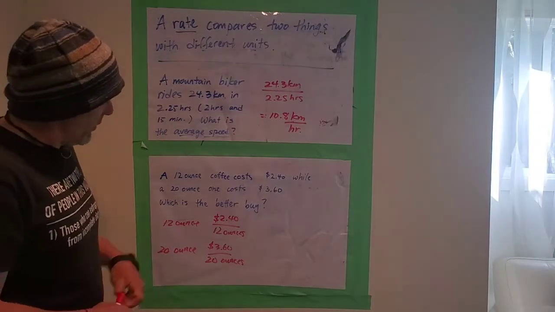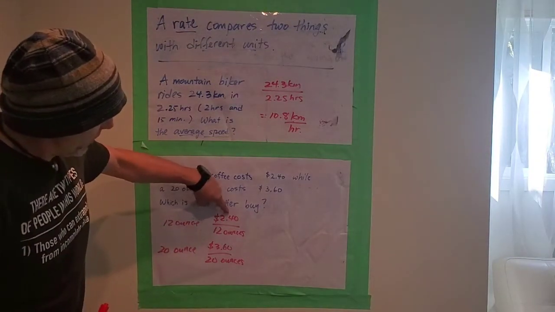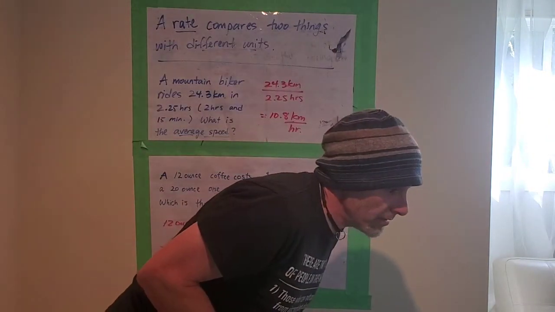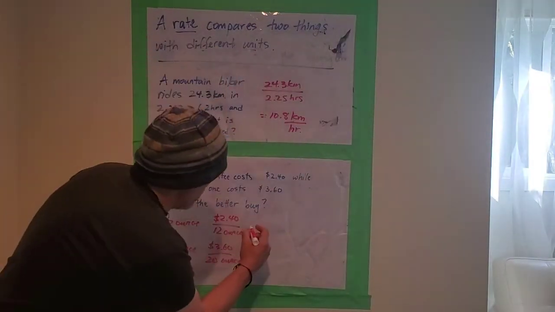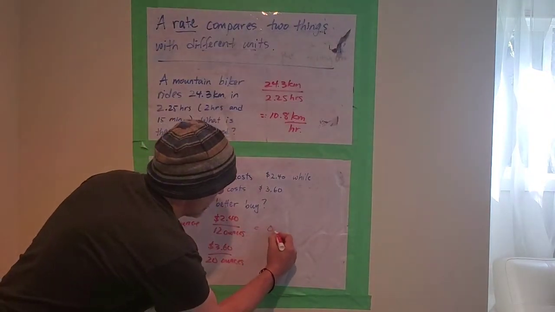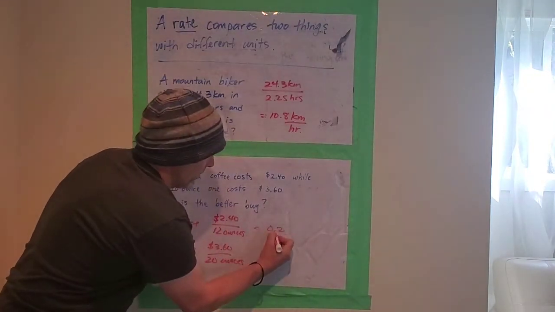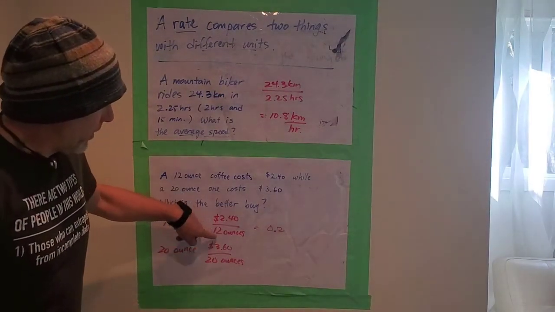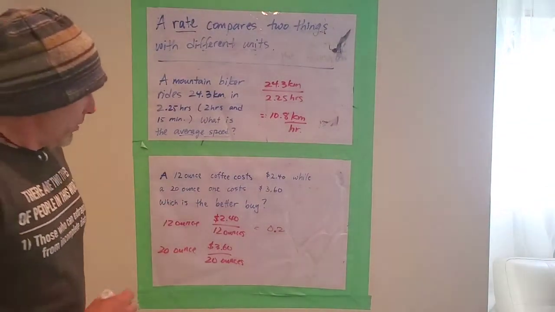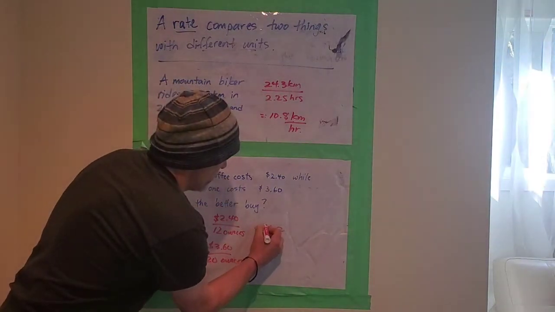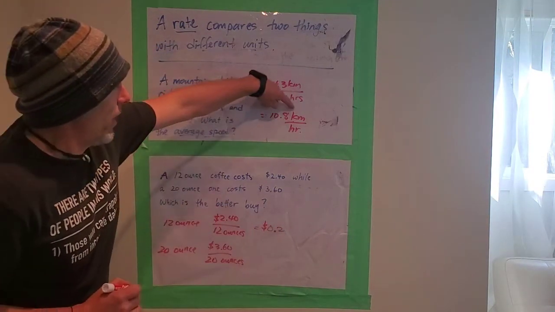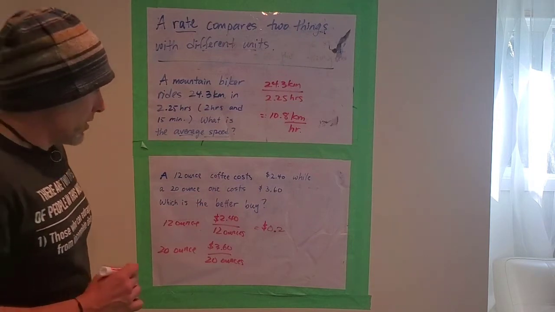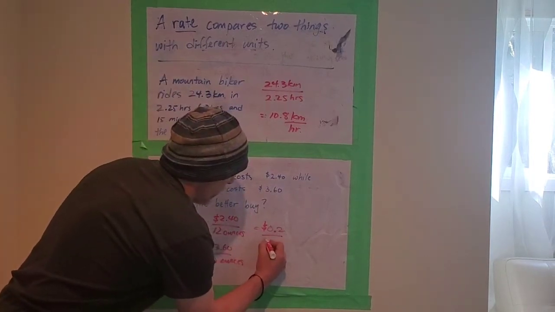To do that, we're going to divide. We're going to divide 2.4 divided by 12. I did that in advance, and we got 0.2. Now, we have to make sense of this. What are the units for this? Dollars per ounce. Dollars typically gets put in front, although most units go behind the number. Dollars goes in front of the number. $0.2 per 1 ounce.